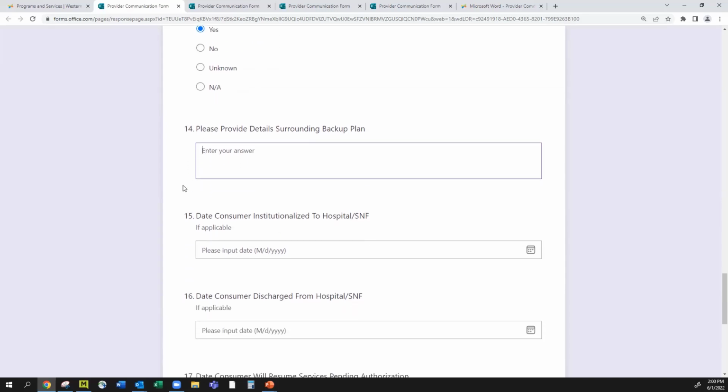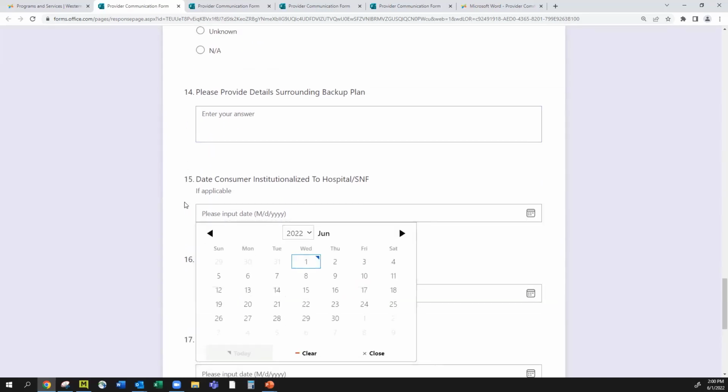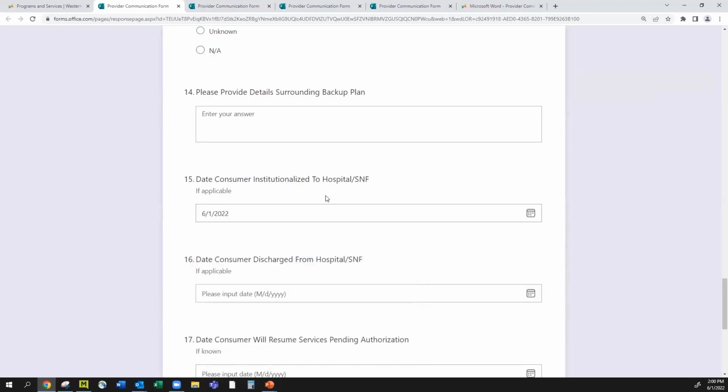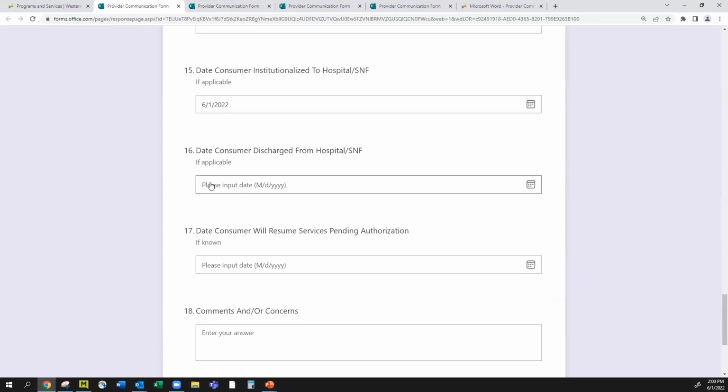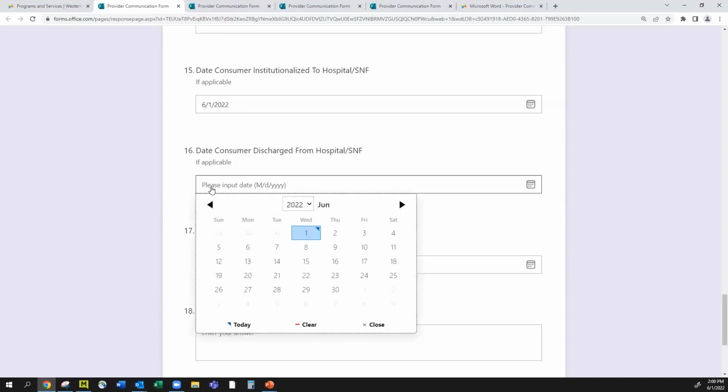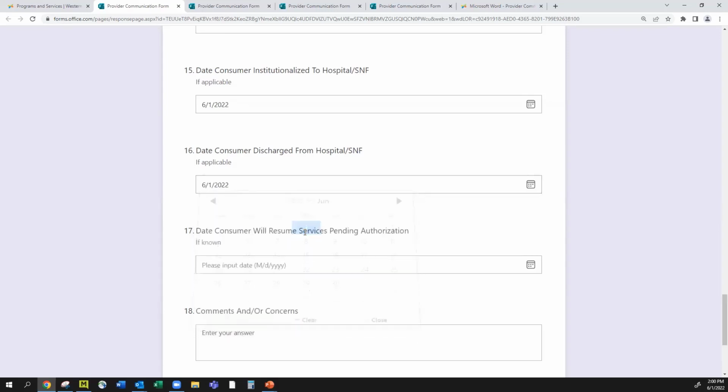If the change in service was resultant of a hospitalization or skilled nursing facility stay, you're able to select and indicate the date of admission to that hospital or skilled nursing facility. Likewise, if you're communicating a discharge from a hospital and a resumption of service, at number 16, you're also able to select the date of the discharge.